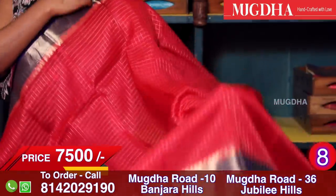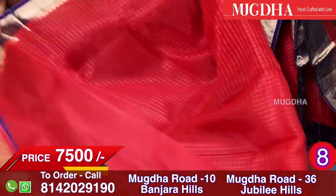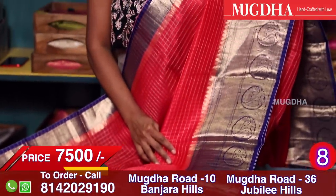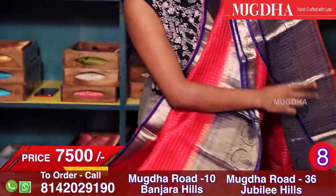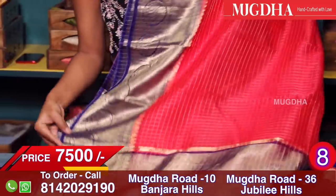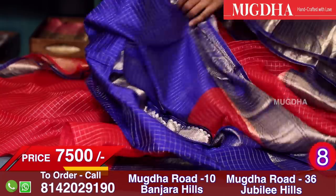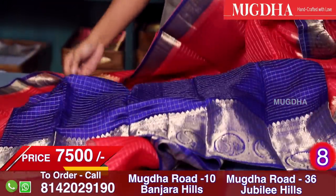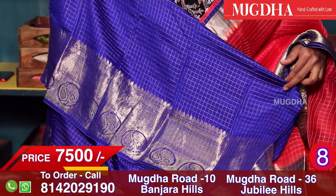Reddish pink with a royal blue border — this is the border. It's a beautiful organza saree, very smart and rich in look. It's also a very lightweight saree. The entire saree has cheques and the border has zari weaving. This is the pallu and the blouse is made in pure dupion silk — very neat and smart. The colour combination is also very vibrant.